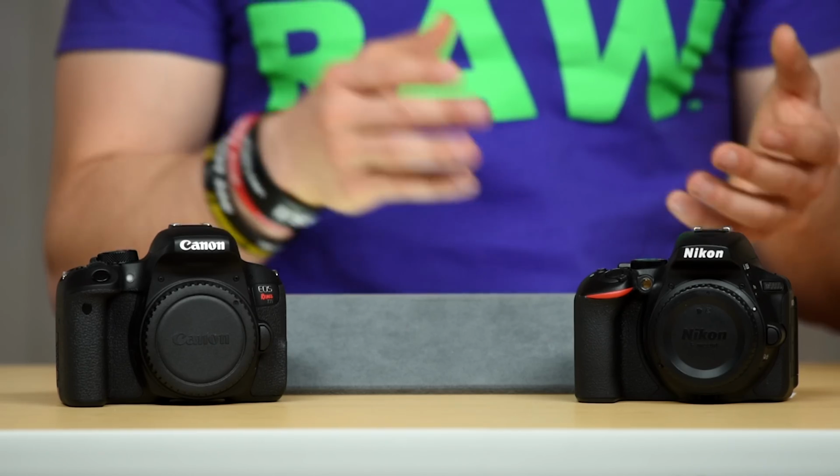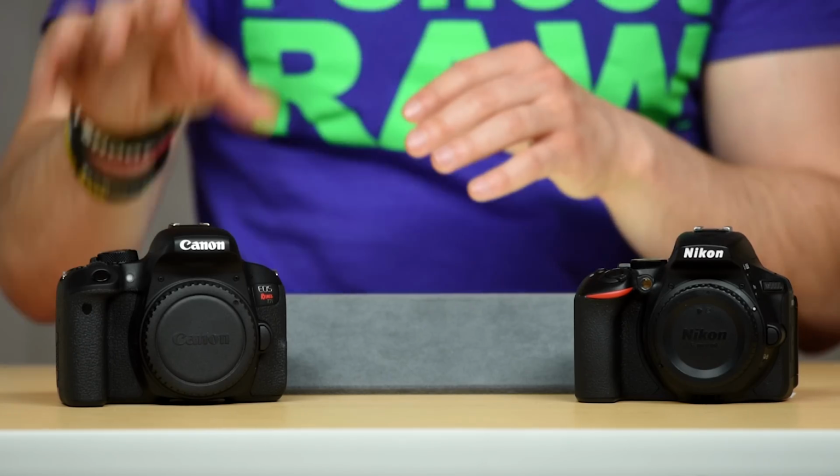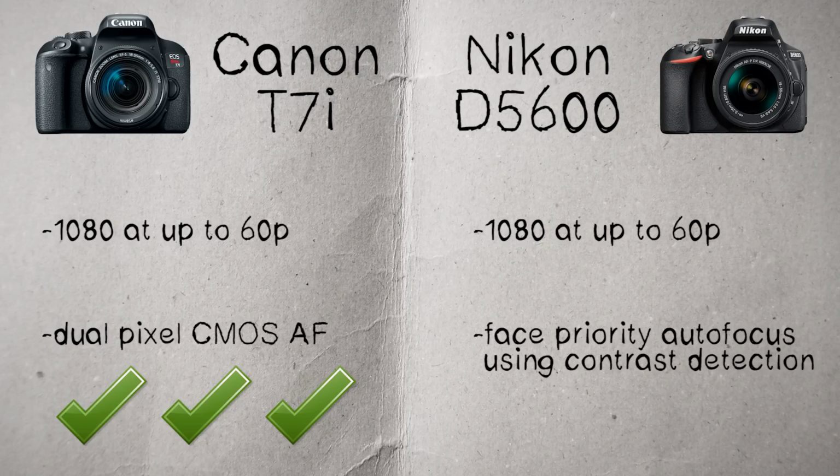Now this is what it comes down to: which camera is right for you. If you are just focusing on shooting stills, I think you can flip a coin and say, I could go with either one of them, because I'm gonna get similar results no matter which one I have when it comes to stills. But if you say to yourself that you are going to shoot a lot of video, it's very hard for me to recommend the Nikon, especially if you're doing video that requires vlogging or capturing action. The dual pixel AF in the Canon by far blows the Nikon out of the water.